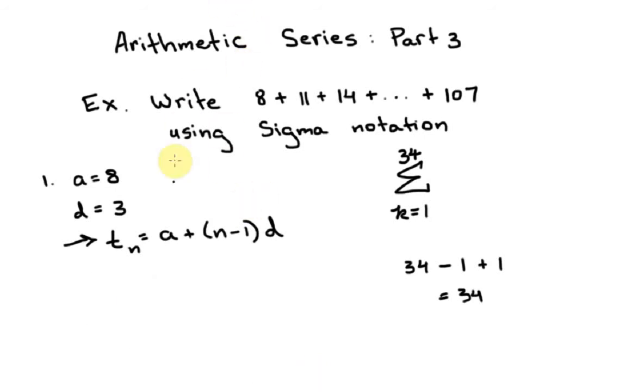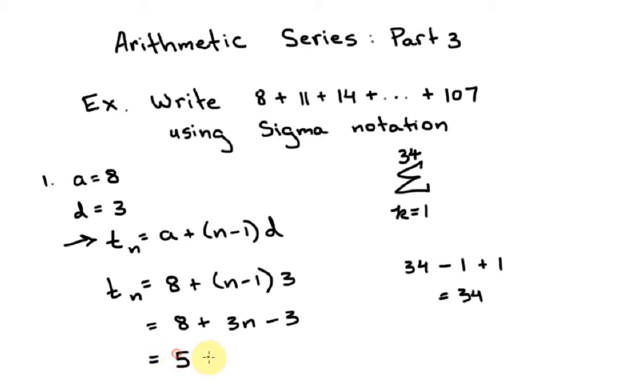And here's what I do know about each term. Whatever the term is, a is always going to be 8 for this particular series. Now n of course changes, but the common difference is always going to be 3. So I think this is how we figure out any given term for this particular series. Now I'm going to just expand out the brackets, and by doing that I'm able to simplify it down a little bit further. I can go 8 minus 3, so that's 5, plus 3n. So that's how you get any particular term.